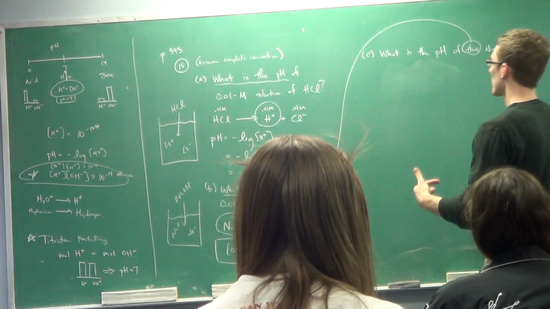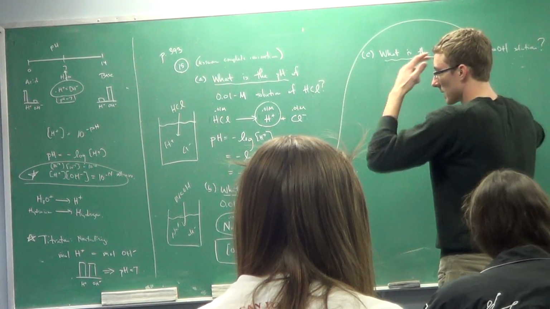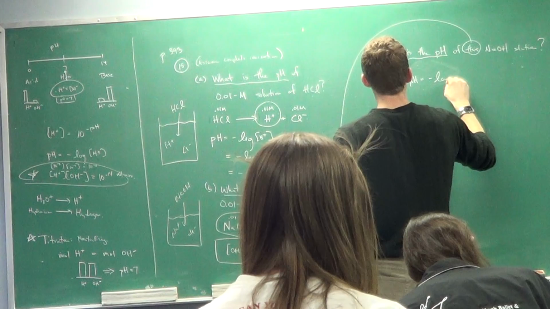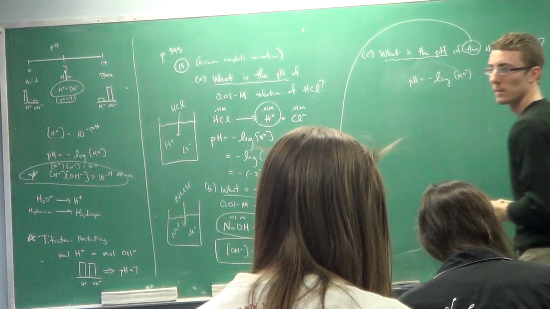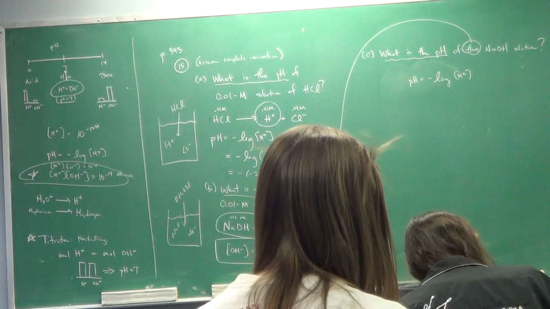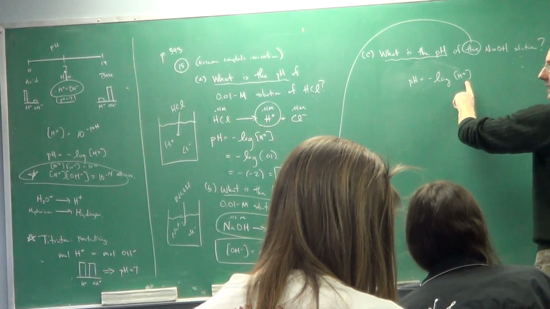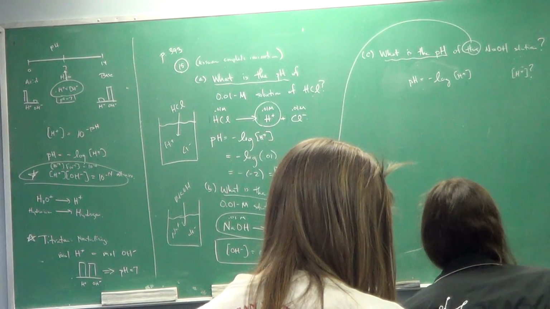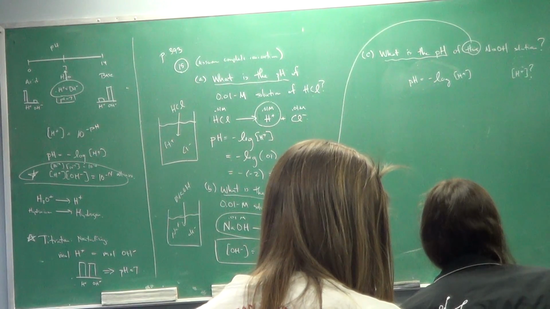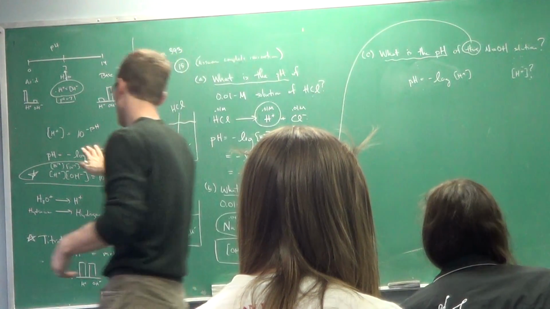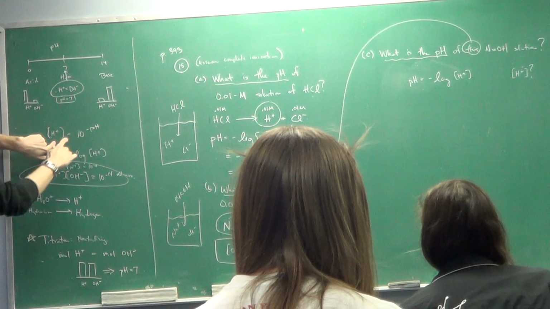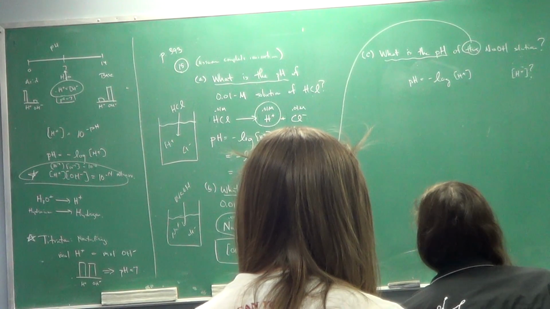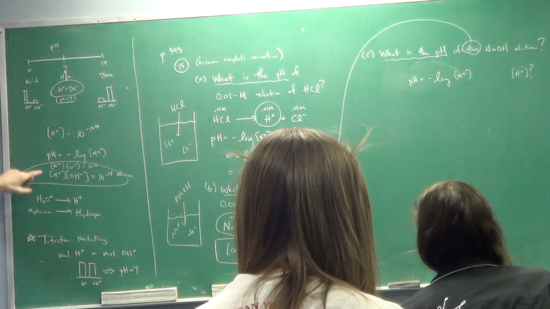Now, again, if they ask a question about pH, my instinct says, let's find the pH equation. And now that gives us a new thing to look for. To find the pH, we need to know the hydrogen ion concentration. So now we're saying, what's the hydrogen ion concentration? Well, how can I figure out the hydrogen ion concentration? Well, over here, if I knew the pH, I could find the hydrogen ion concentration. But that's not going to help us because we don't know the pH, that's what we're looking for. The only other place where I see a hydrogen ion is down here.